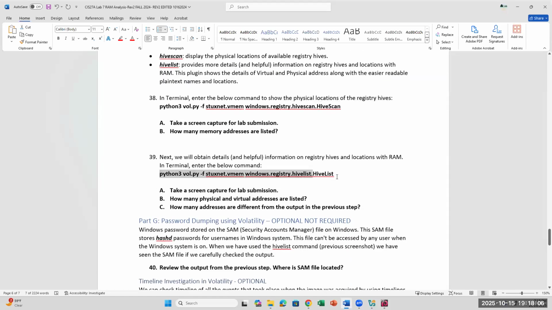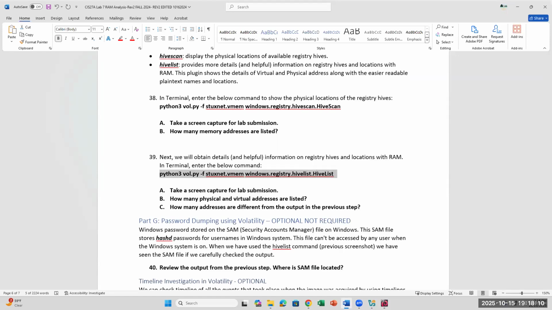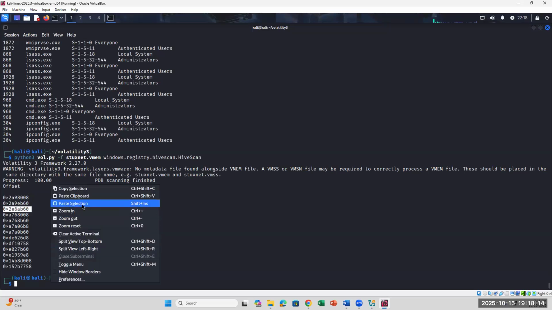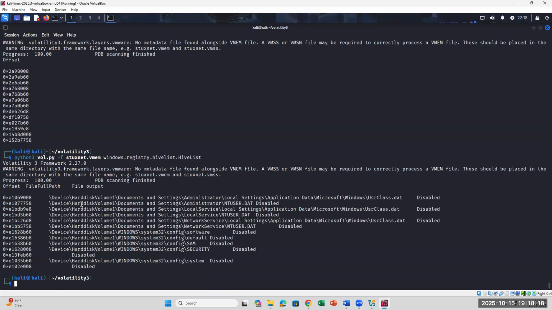And then the hivelist. So this year is better than last year because last year I had a lot of issues with some of these commands as they modified the plugins, but you would see that it mostly is working.